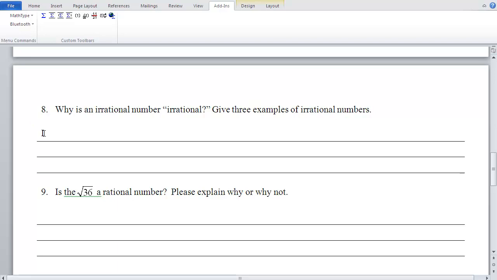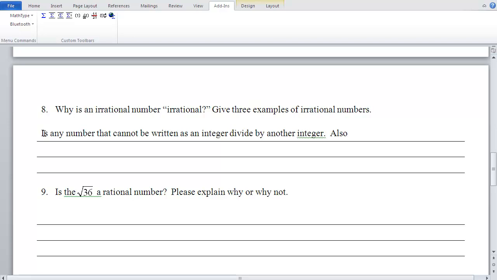So an irrational number is any number that cannot be written as an integer divided by another integer. And then how do you recognize an irrational number when it's in a decimal? Well, you look at its repeating decimal pattern. A number will be irrational because it doesn't have a repeating decimal.